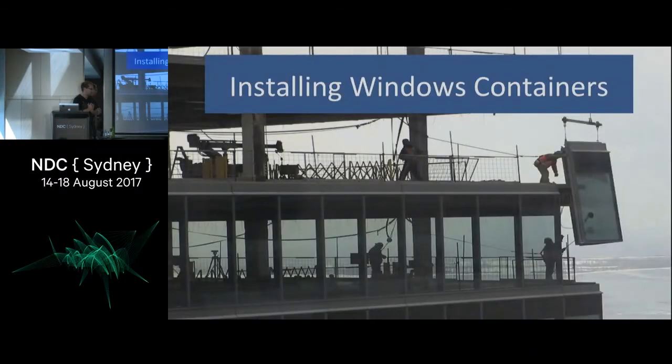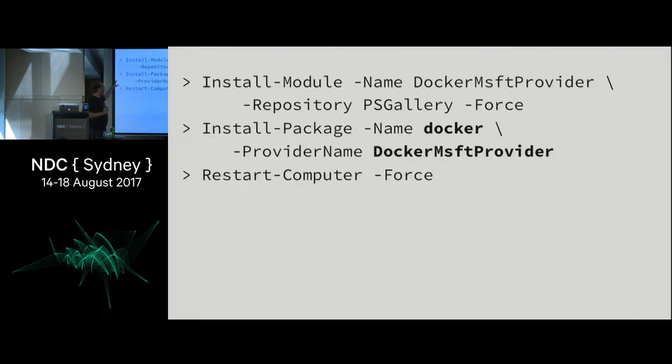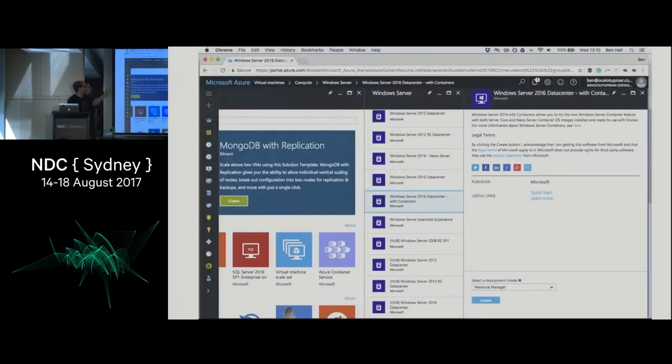And this is the differences. So how does that actually look in reality, and how do we start playing with these cool technologies? So the first thing we need is Docker. So we need the Windows build of Docker on Windows Server Core 2016. And so using the beautiful PowerShell, we can install the provider and install the Docker package. And that will give us everything which we need in order to start running Windows containers themselves.